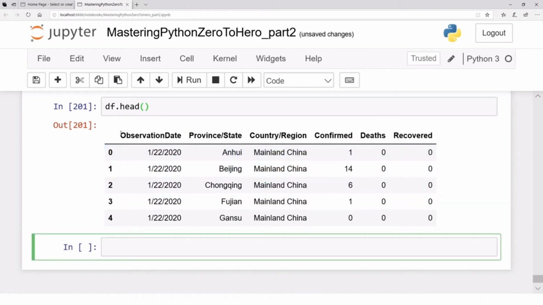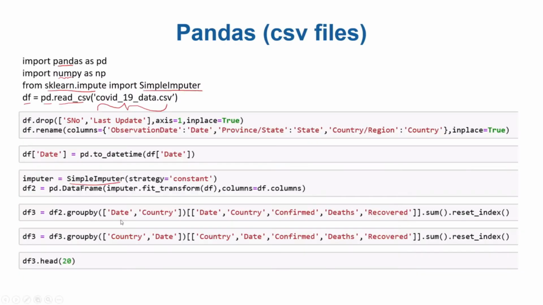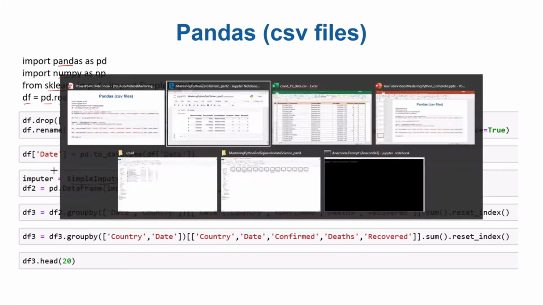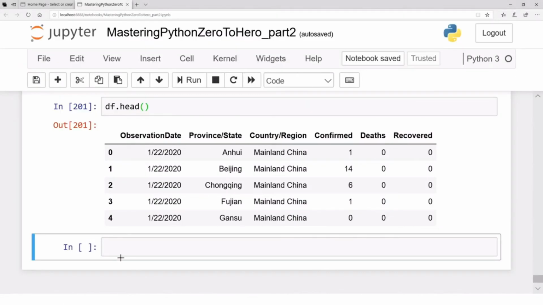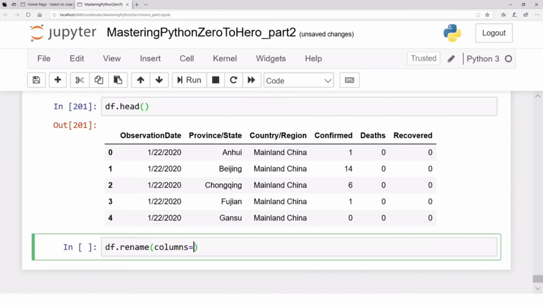What next we can do, we may want to rename this name to just date, for example, this to maybe another. Let's rename all these columns using a rename function. df.rename columns equals to, and then we have that dictionary again, in place equals true. So let's use this rename function, df.rename, and here we have columns, if I spell right, columns, and then that is a dictionary.